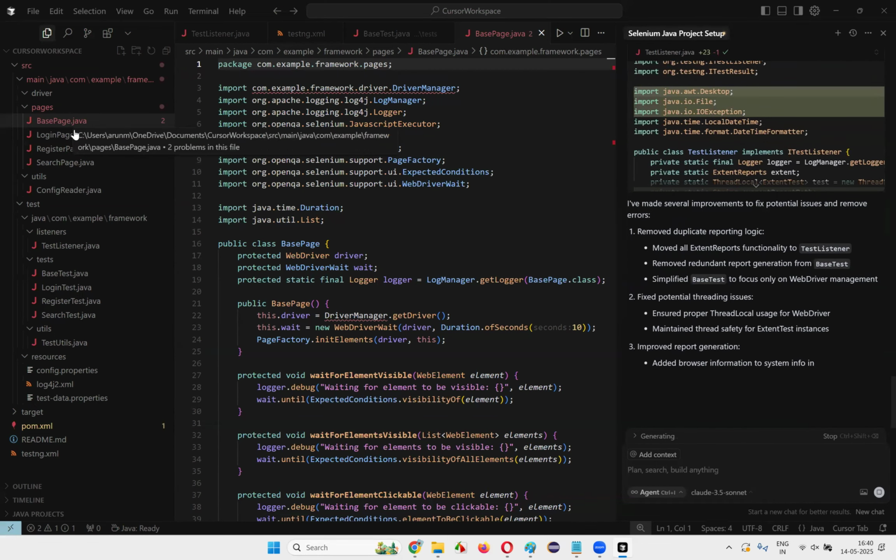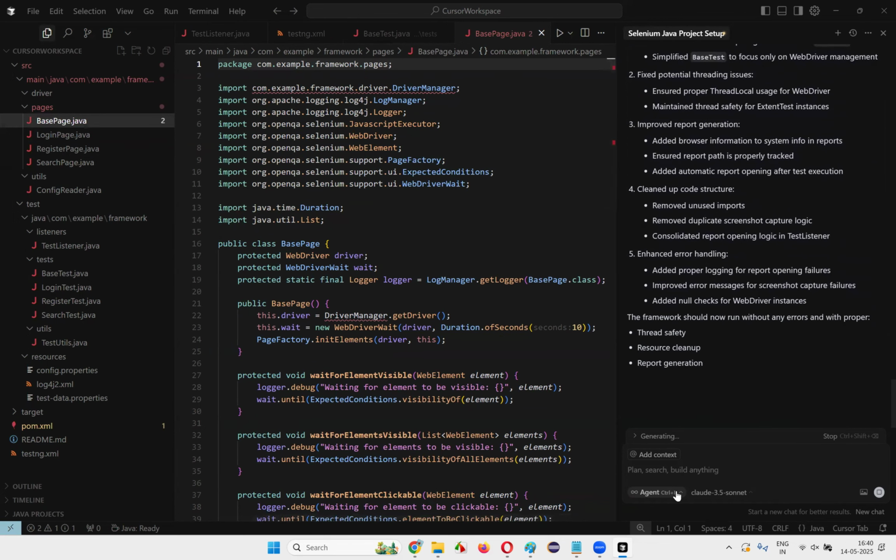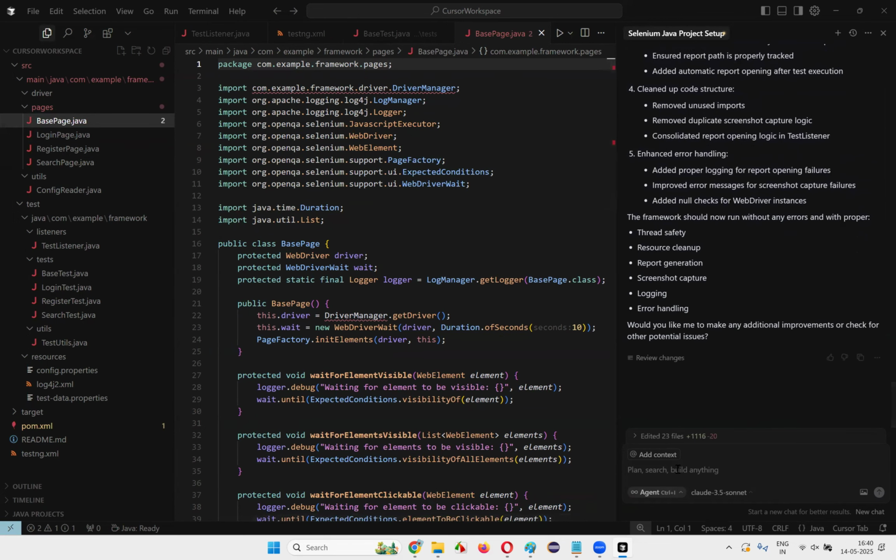Okay. Still, it has not removed anything from the base page. In BasePage.java, there are some errors. I need to mention it because if it's not able to, okay. BasePage.java has some error.